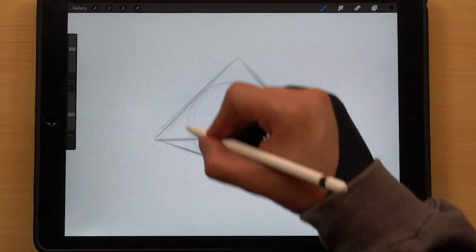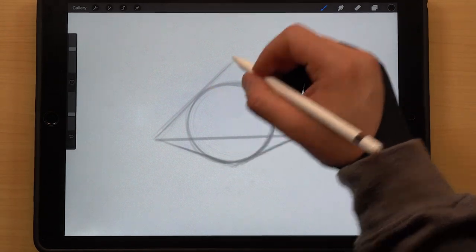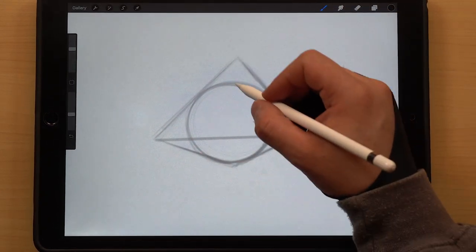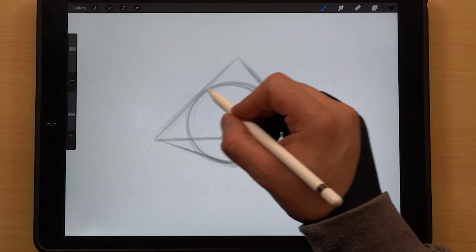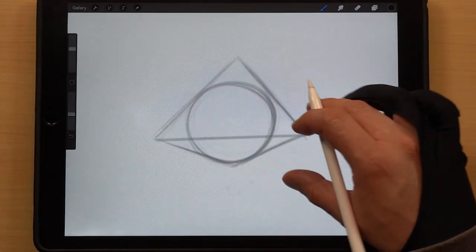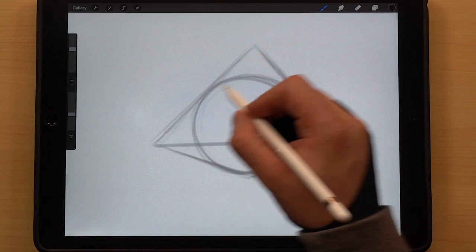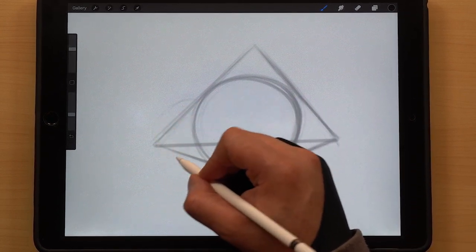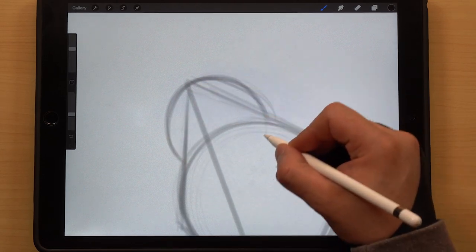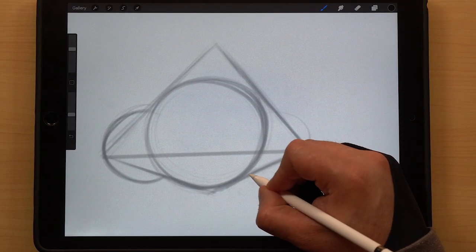I know a lot of people watching this series might be new to art or new to drawing, and I want to deconstruct everything to make it as simple and as easy to understand as possible, to make you a better artist by understanding all the building blocks that go into these designs. This round circle — we want to make sure it touches the corners and sides of the triangle. This is going to be that bulbous center portion of your nose. Then where the circle and triangle connect, we pull out until it hits the corner of the triangle and bring it back down around — this is going to be the outside parts of your nose that house that nostril part.